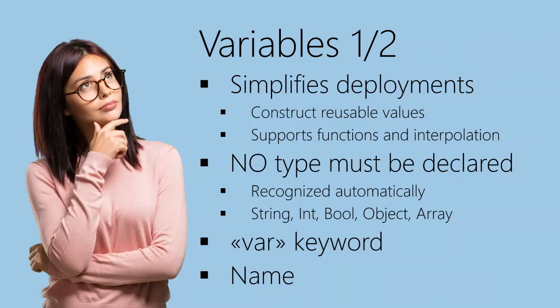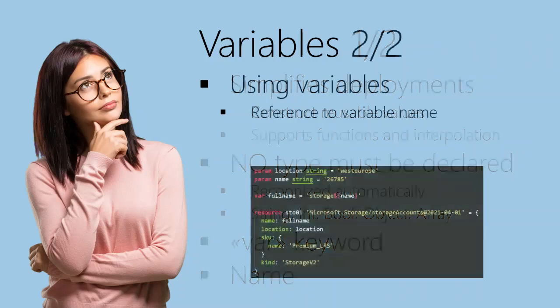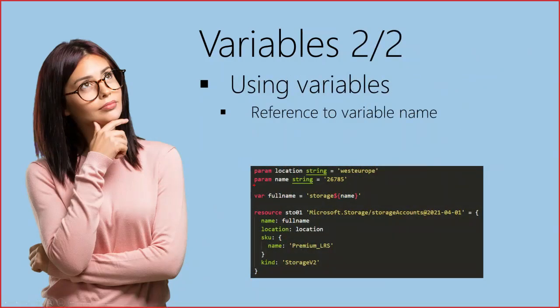Again, this thing needs a unique name. It's declared by the var keyword. It doesn't need any type of data. Well, you don't need to define the data type. That's automatically defined based on the value you're constructing in there. And if you want to use variables afterwards, you again just use the keyword, in this case, the full name, and then you just access the full name in the resource configuration. So exactly the same way that you can access parameter values.